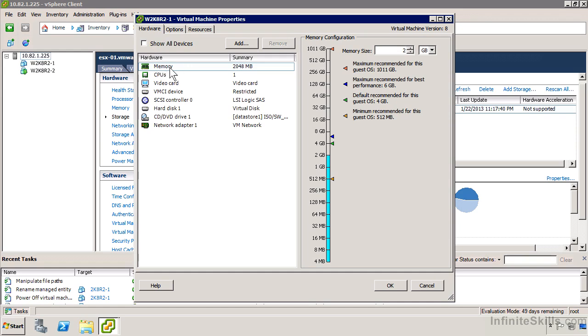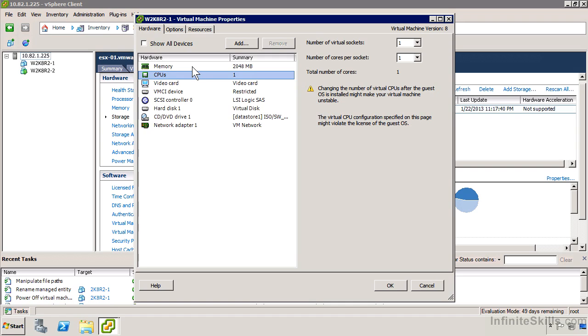So we can manage our memory size here, we can set our CPUs as necessary. Depending on what you're running inside your virtual machine, the CPUs may incur a licensing cost, so we could specify whether we want to have multiple virtual cores per socket or just multiple virtual sockets. If you're paying by the socket, then it makes sense to maximize the number of cores per socket. By default, in earlier versions of VMware, it was only one, and people didn't always realize that. Now, this doesn't give you any extra performance. It doesn't give you any greater number of cores, just whether they're represented as shared virtual sockets or not.